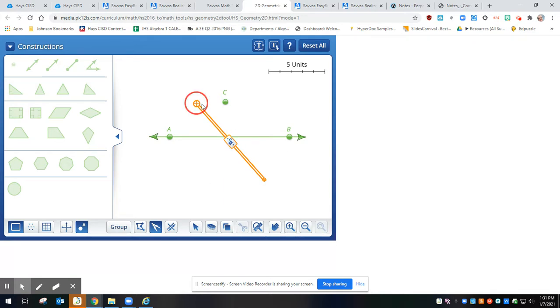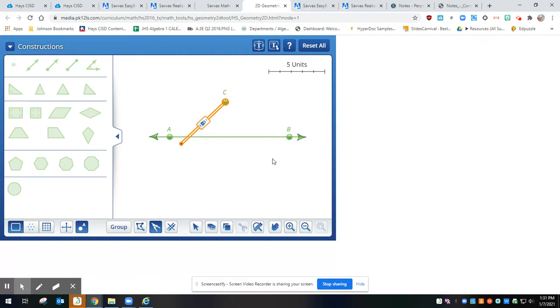All right, so it said to put my compass on point P. And then you need to have it at least long enough that it's going to hit your line. All right, so that would be too short and that would be too long. See how it goes past your line? So you're going to draw tick marks. Since this point A is here, I'm going to do my tick mark right there. All right, so that is going to be long enough. It's going to go over my line on each side. So that's long enough. Hit lock.